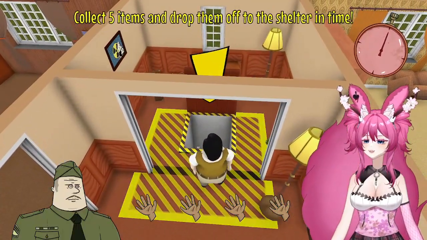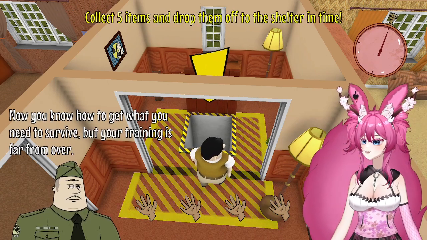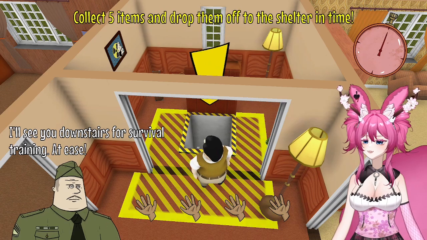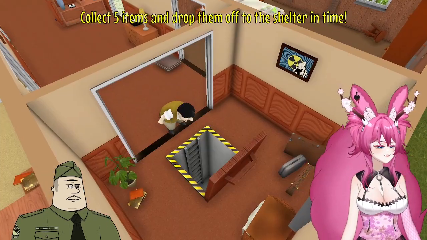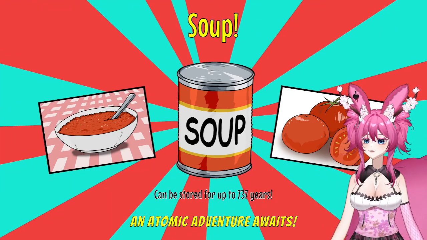Okay. I was gonna try to find the first aid kit, but I know to get needed survivor. Your training is far from over. Okay. I'll see you downstairs for survival training at ease. At ease! Oh shoot, we need to get like ammo and stuff too, huh?